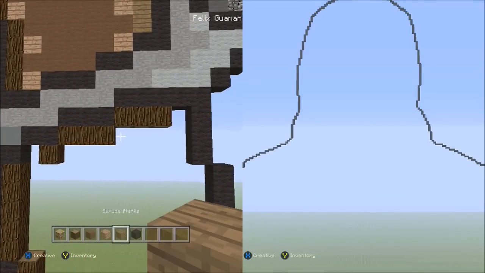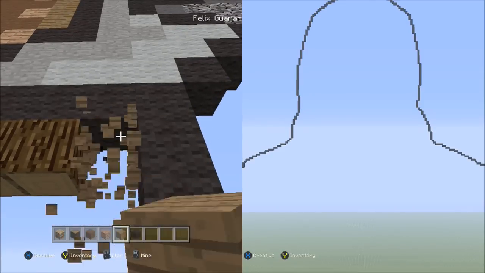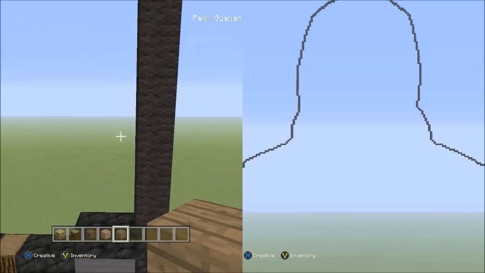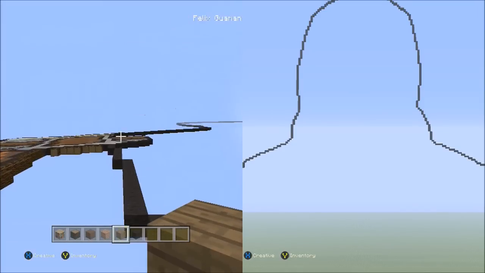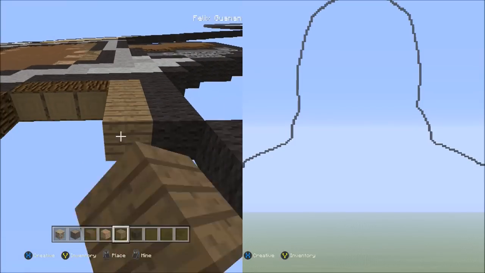Now we're going to switch over to the spruce planks. Starting underneath this black wool here, you're going to be hugging the outline of the black wool, going down all the way to the right with the spruce planks and stopping on top of the right block of these two block of coals. So let's hug the outline with the spruce plank.